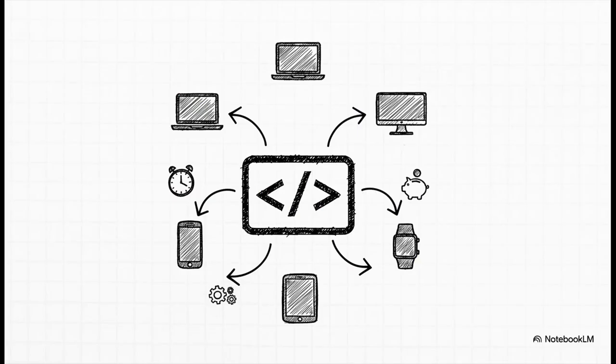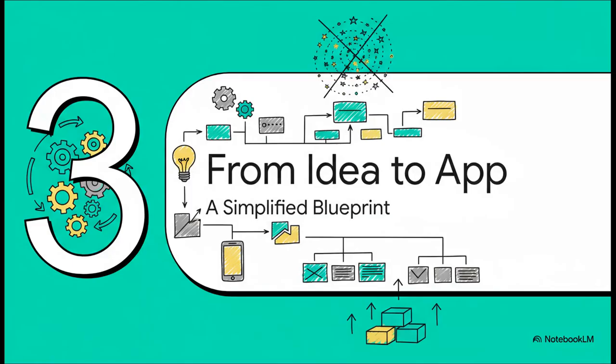If you remember one thing today, let it be this mantra. Write code once, run it everywhere. It's that simple. And that idea, it's all about being super efficient. It saves a ton of time, a ton of money, and it means you can get your amazing app out to everyone way, way faster. Okay, sounds great in theory, right? But how does it actually work?